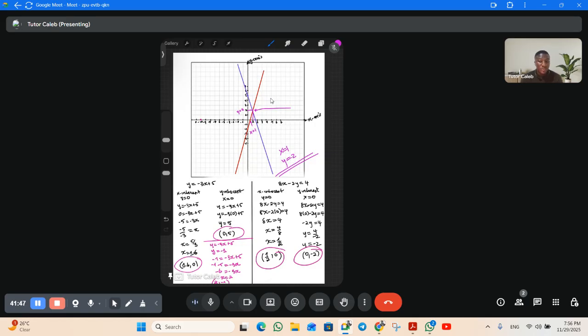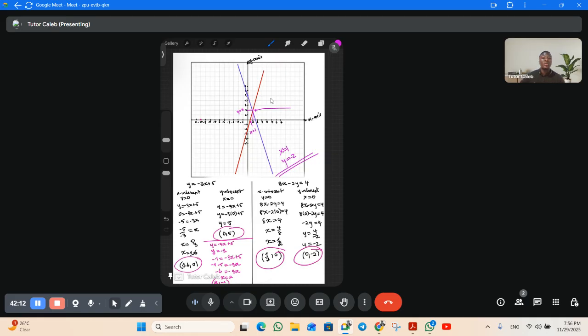Now, in our second example, or a second line, we have 8x minus 2y equals 4. In this case, we also find the x-intercept and y-intercept, and that gave us (1/2, 0) and (0, -2). We also plotted the 2 and we linked the 2 points to make the straight line. Now we notice that the straight lines touch each other.